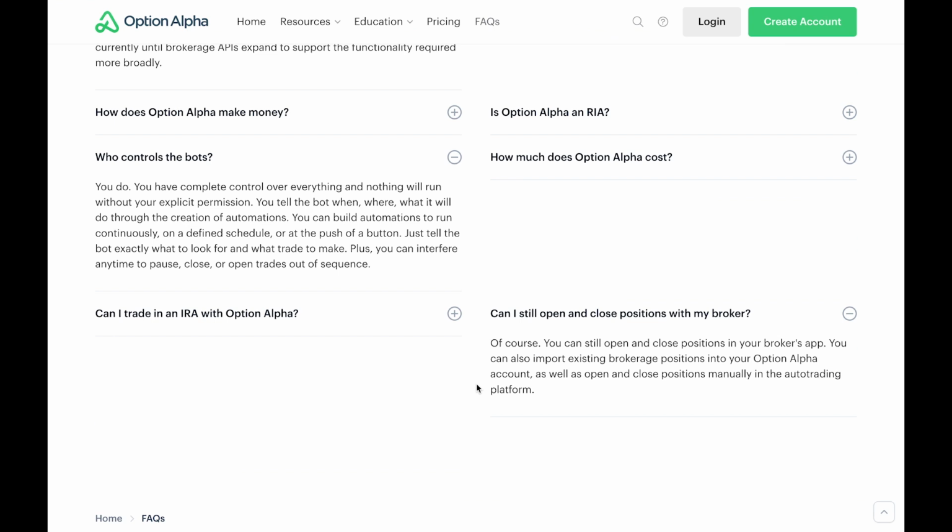You can turn your bots on. If you want, you can override them if they're doing something that you don't want them to be doing, or if you just want to take profit and exit the position at any time. You don't have to wait for the bot to close it. You can do it manually. So bots really are there just to take a lot of the repetitive processes over for you, so you don't have to waste your time and effort and energy in screening or monitoring positions.